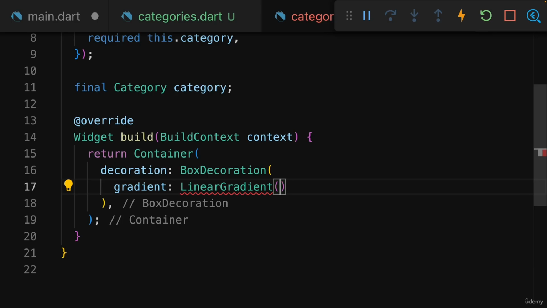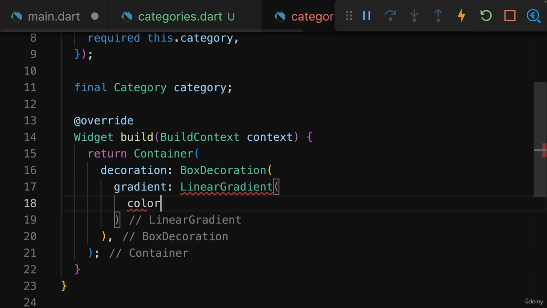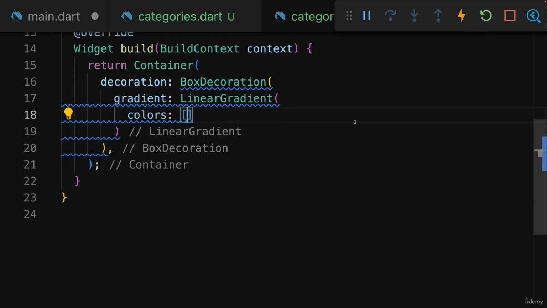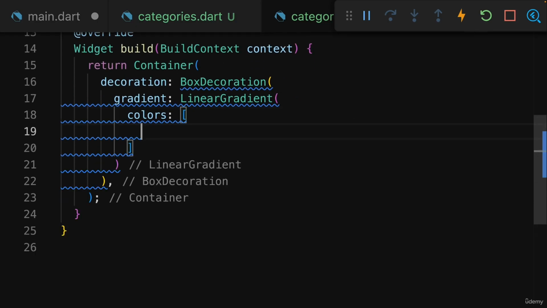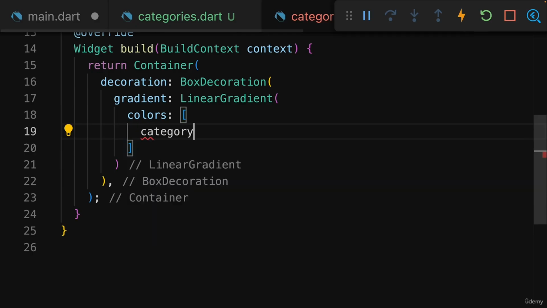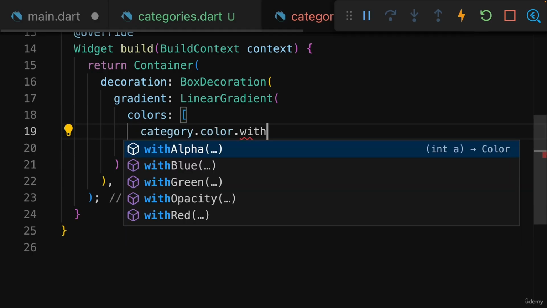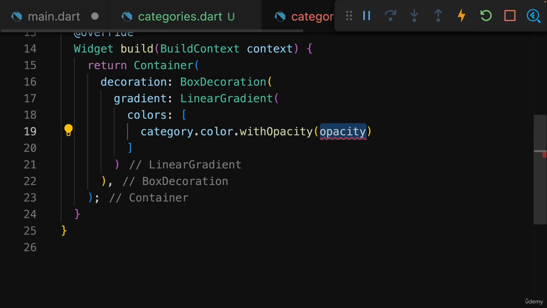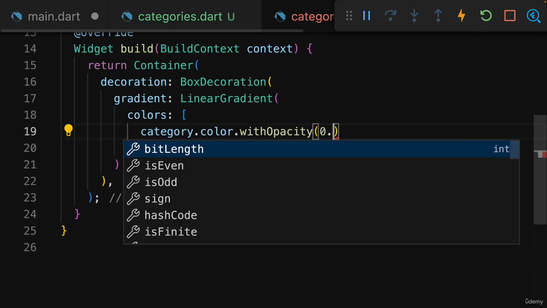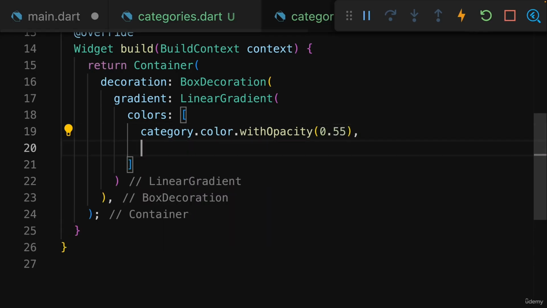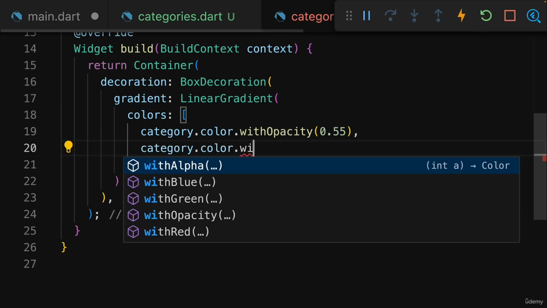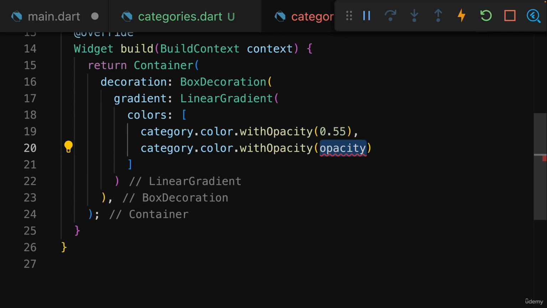And I'll do this here by creating a LinearGradient and setting the colors parameter to a list of colors. And now my first color will be my category color with some opacity. Here I'll go for an opacity of 0.55. And my target color will be the same color, but with a different opacity, so that we'll get a nice subtle gradient effect in the end.